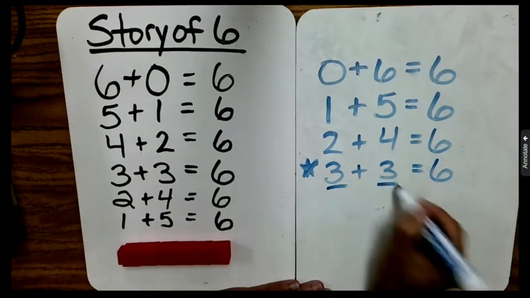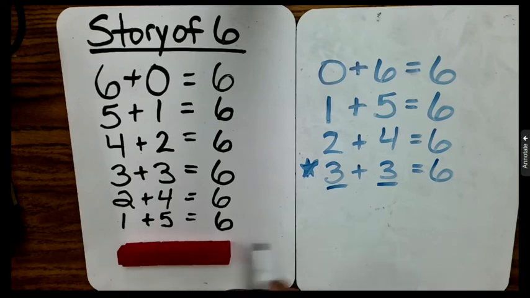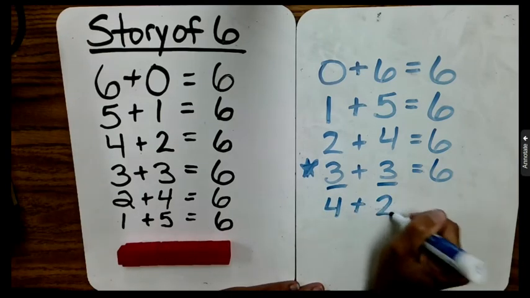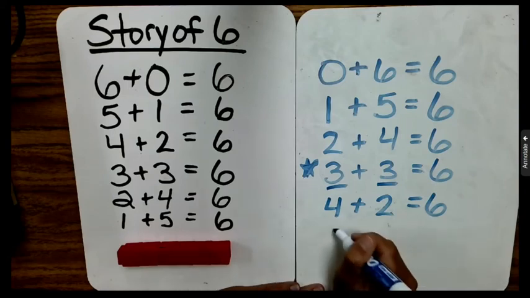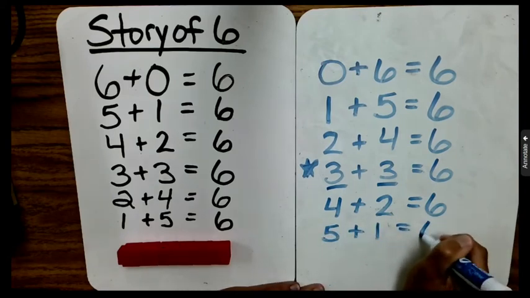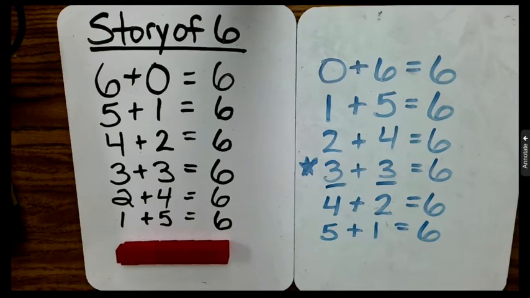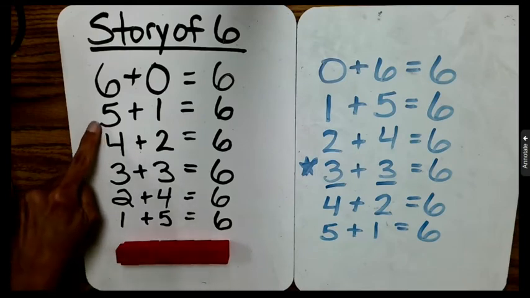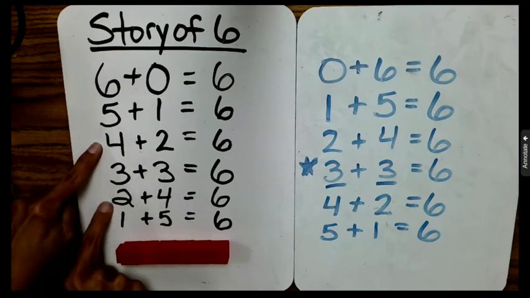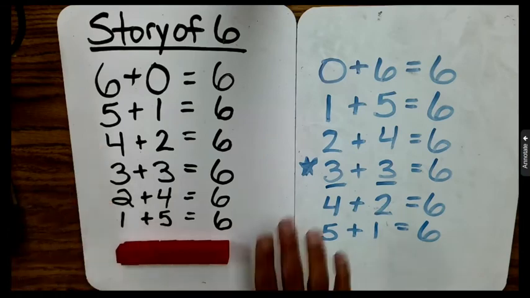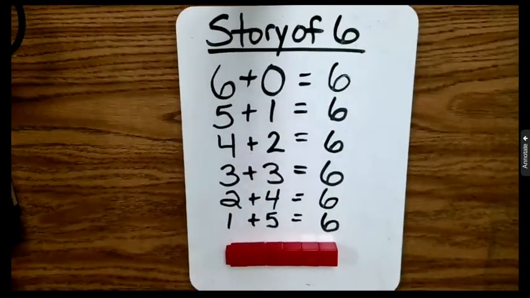We know that 3 plus 3 is one of our doubles facts. We have two of the same addends. Down here, 2 plus 4 equals 6. Turn that around, 4 plus 2 equals 6. And finally at the bottom, 1 plus 5 equals 6. So 5 plus 1 equals 6 as well. Look at all of these different ways. You can see we have some matches on these pages. For example, we have 5 plus 1 here and 1 plus 5 down here. We have 4 plus 2 here and we have the turnaround fact right here. So as you can see, the story of 6 gives us lots of different ways of making that number.